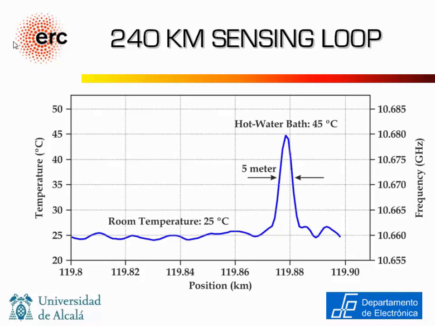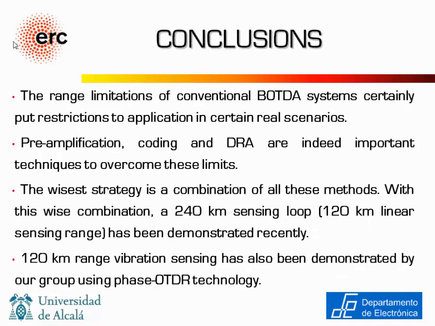Now, it's pretty difficult to say that there's going to be possibility of extending these results much, much further. Of course, there is a little bit of possibility, but we are really approaching the limits now. But okay, we are still working on it. So just to finish, I'll say the range limitations really put restrictions in several application scenarios. I've just reviewed a few of the techniques that can be used to overcome these limits, and really what has been proven so far is that the wisest strategy is a combination of all these methods.